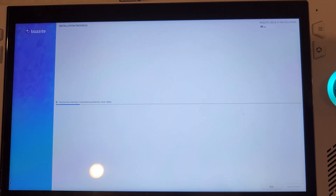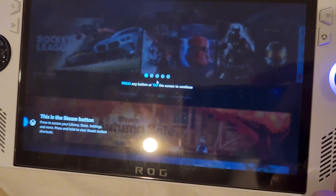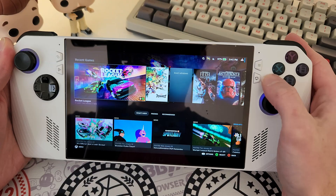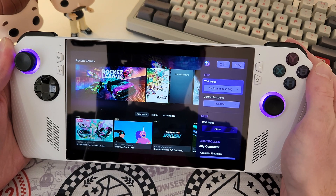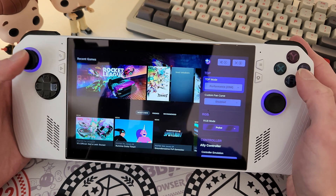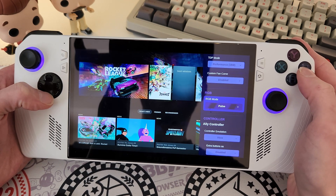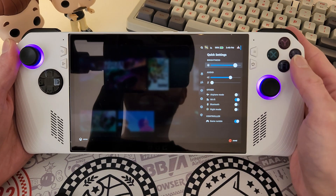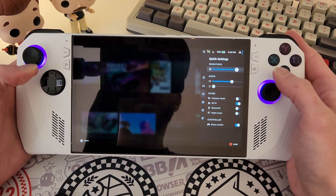Finally, you can cruise through the installer, consulting the documentation wherever uncertain, and if all goes well, a few minutes later you should be looking at your new ROG Ally Steam Deck thing. Once you're all signed in, here are a few general Bazzite tips I found really helpful with the ROG Ally. To set things like your TDP, RGB lighting, or what your paddles do, you'll double-click the ROG button to get to the menu provided by Bazzite. If you press the ROG button once, you'll get the Steam Quick Settings, more akin to what you'd see on the Steam Deck. That button on the left is now your Steam/Xbox button, which is good to know.